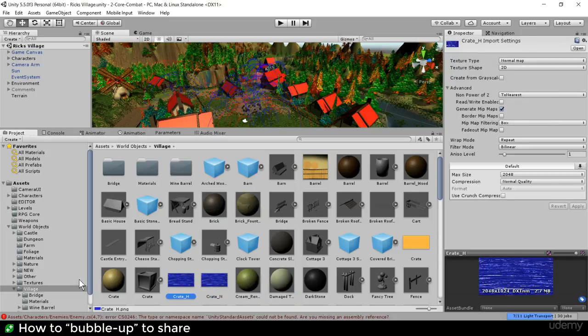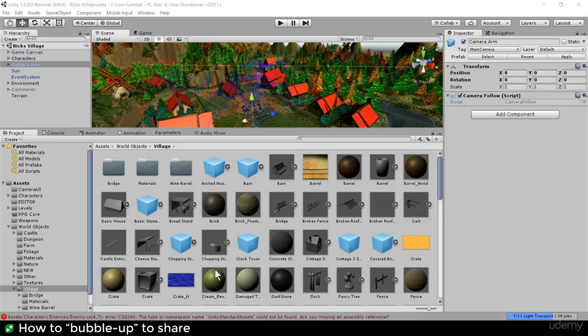If we want to use that across all the world objects, we'd promote it up like that. We'd take it up a level. So the general philosophy is, as you want to share things with more and more objects, you bubble them up the hierarchy, asking yourself very carefully, am I happy for this thing to be shared this widely?